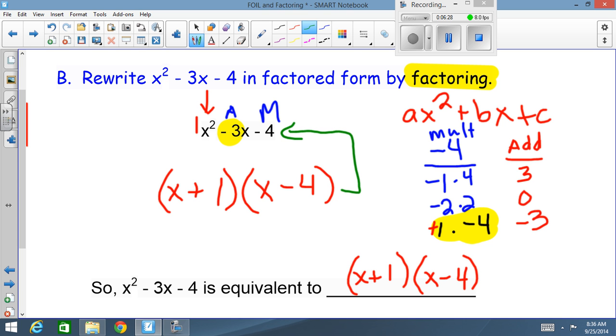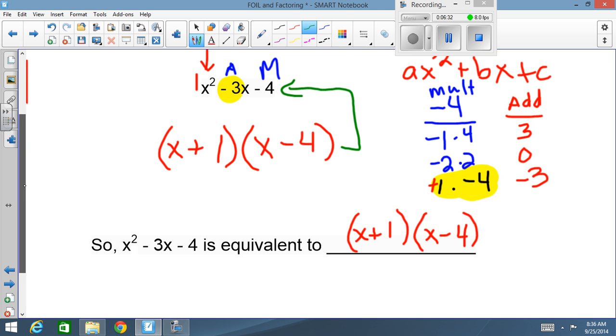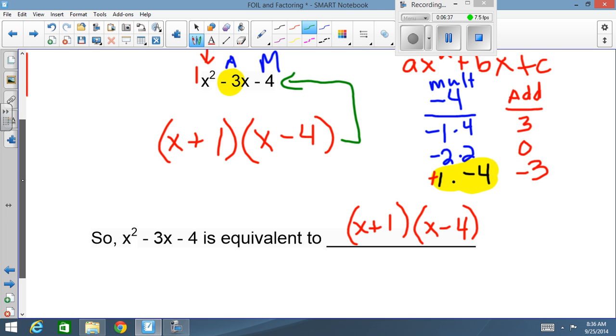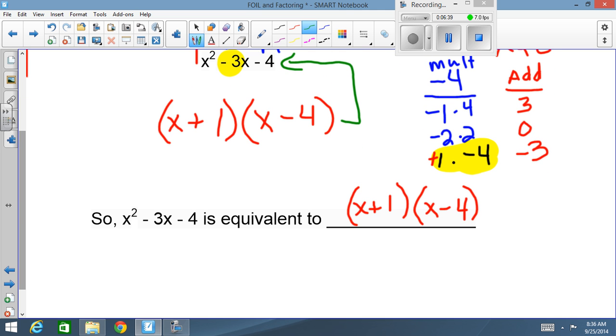Now real quickly before we finish this up, I want to give you a little calculator trick to look for factors. Let's say that you had a number that you were looking for factors of, say like negative 72. Let's say it was x squared minus, I don't know, 12x minus 72, something like that. And you don't want to list out all the factors that give you negative 72 because there's a lot of them, right? Grab your graphing calculator.